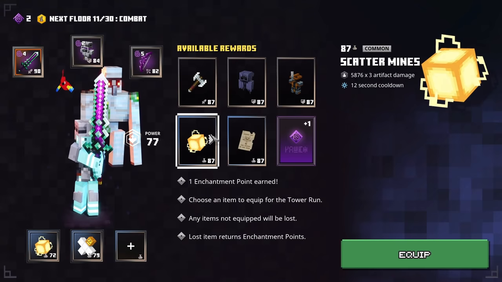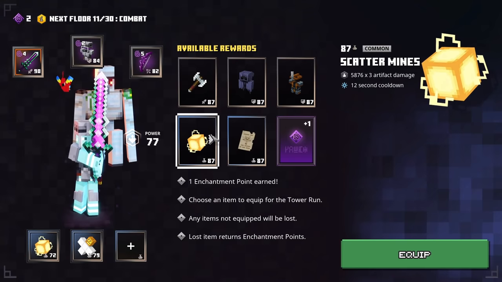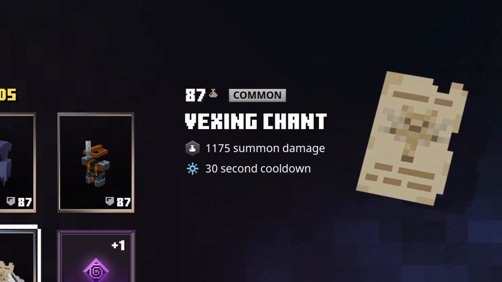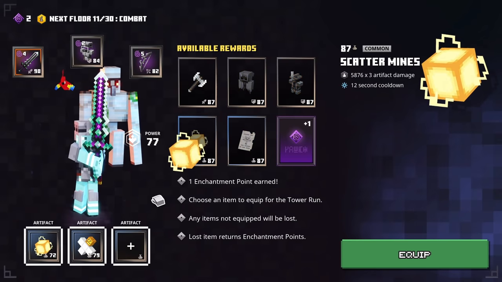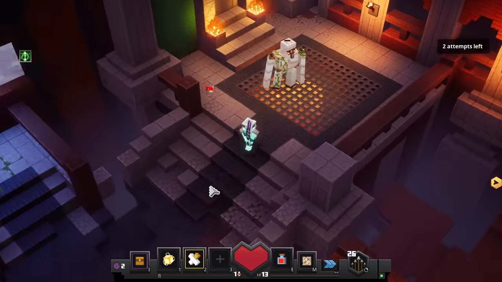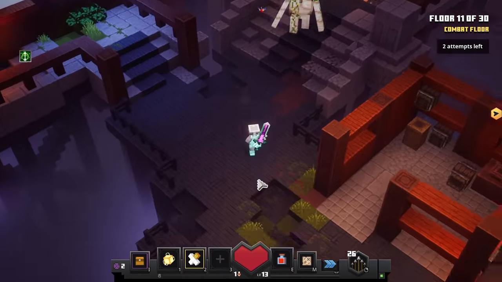Ooh, a better power beacon. Or scatter mines, whatever that thing's called. I mean, I could take that. Or I could get something different. What is this? Vexing chant? Maybe I'll just get a better scatter mines. Let's do it. Went from 3,000 damage each to 5,800.